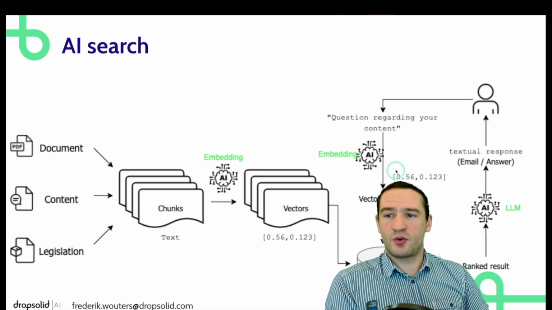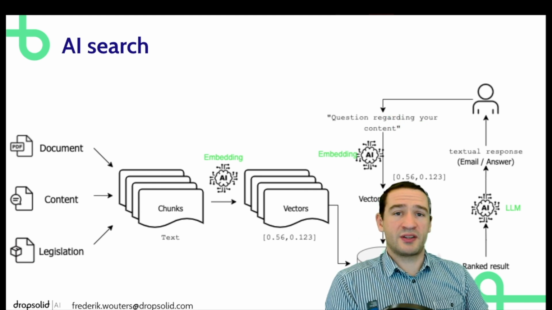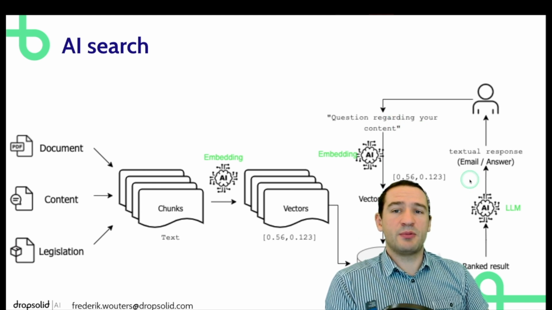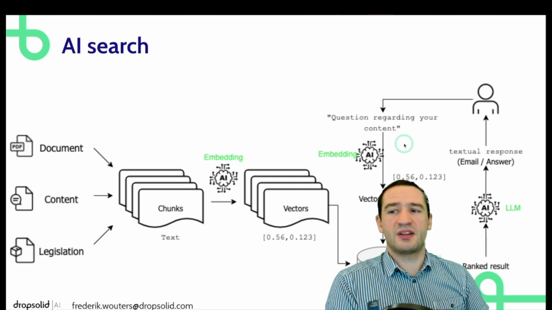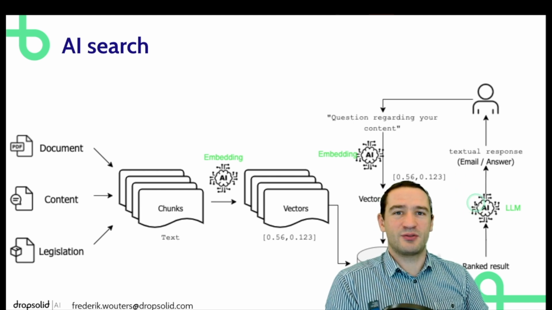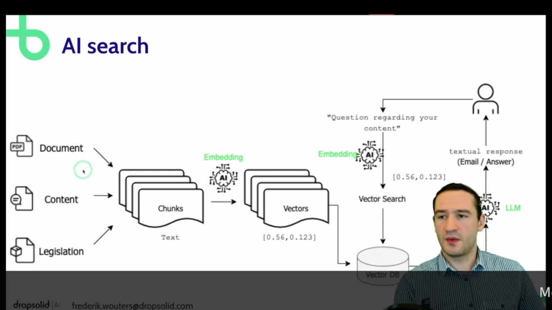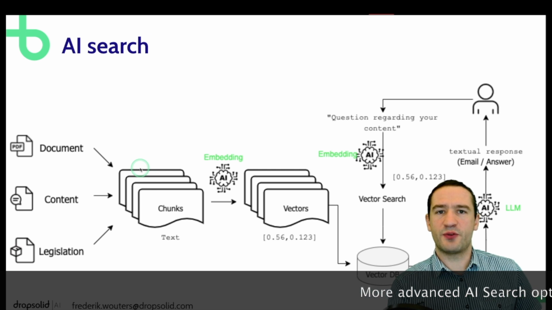If the query results in no relevant articles, it will not be able to generate an answer. So we know for sure that there is relevant content that the answer is based on. This was the simplest way for AI search.